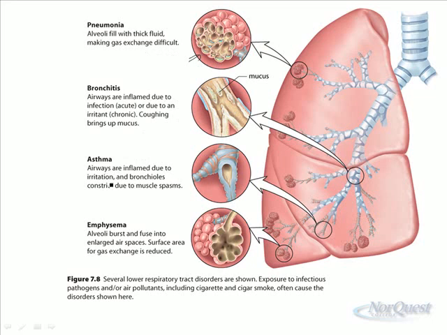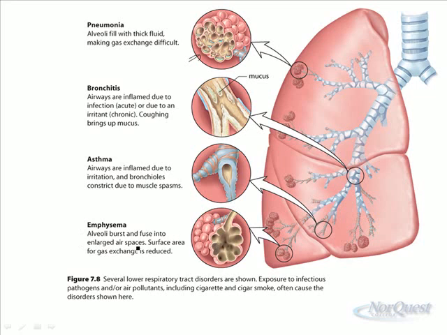Asthma is an inflammation due to irritation. The bronchioles basically constrict due to muscle spasms. An asthmatic reaction actually triggers the bronchioles to close. It thinks that something foreign is trying to get into the body, and the best way to defend itself is to simply shut off the opening to the body. So it squeezes all those bronchioles closed. Of course, when that happens, we don't get air or oxygen into our body, and our cellular respiration is compromised. Emphysema we talked about a little bit, but same idea.